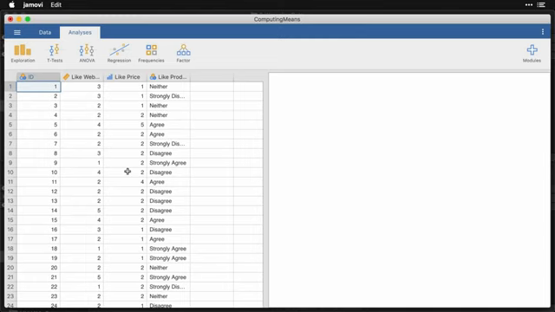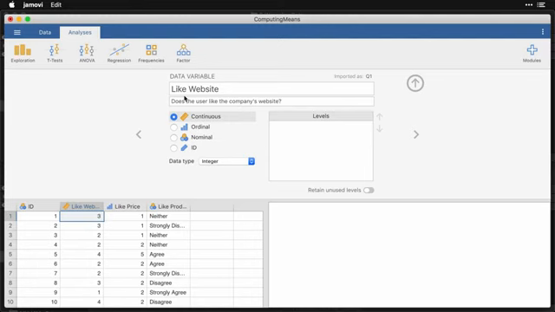What I'm going to do is take this data set that has ID and these three rating scale questions. They're all on a 1 to 5 scale, and they ask people how much they liked different elements of, for instance, your website. I'm going to click on each of these first. We'll go to like website, and we have a little bit of descriptive text, and it's a continuous or quantitative variable that's just on a 1 to 5.